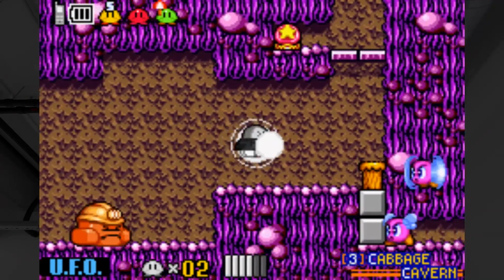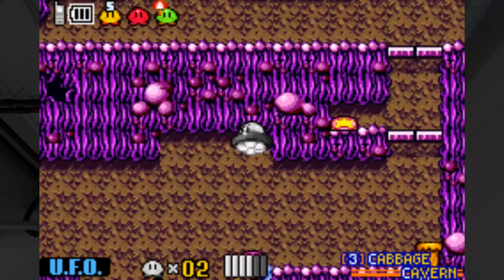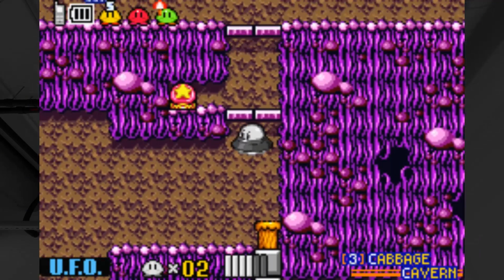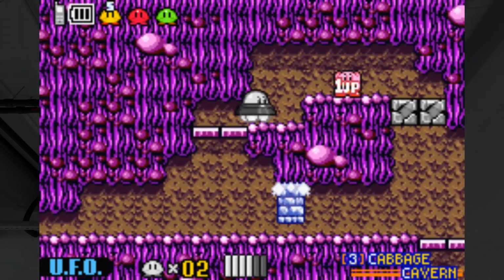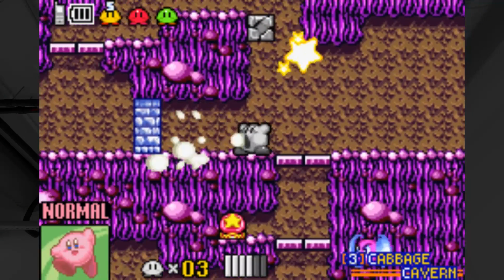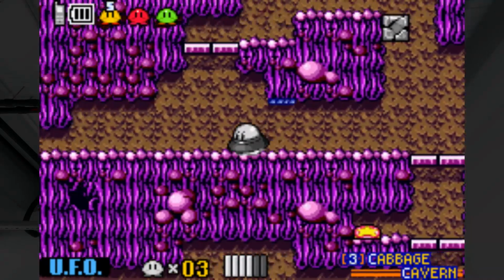Oh, hey, rock dude. Kind of curious what's over there, so I guess I'll... Boom. Is it just a 1-up, or is there something else there? That's the other disadvantage of UFO. You can't actually proc those. Like, the blocks you need to stand on, which is kind of annoying.